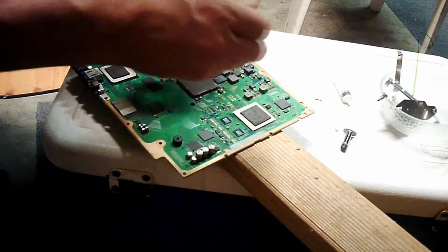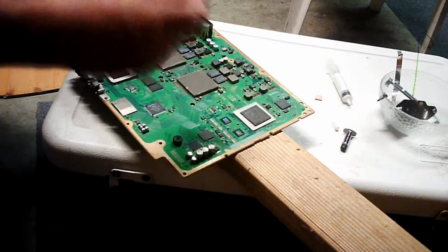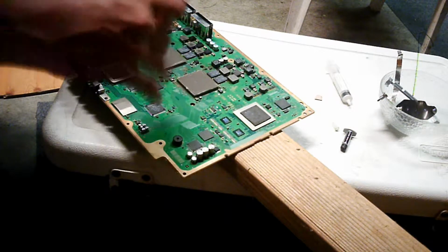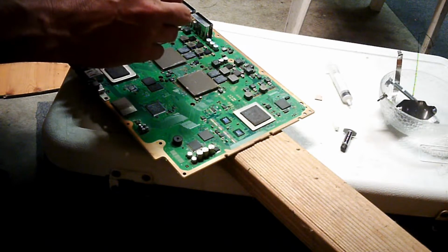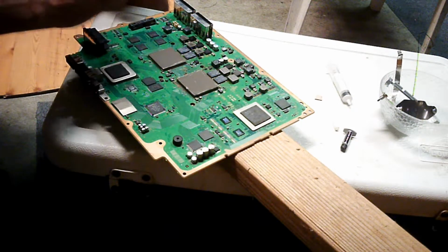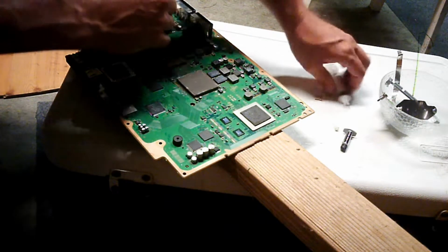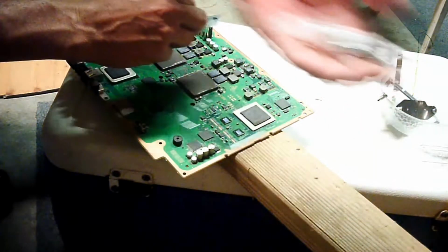So just take a note, if you are low on your heatsink compound and you're not waiting a day, you'd rather just get on PlayStation right now. You want to get it back together. Maybe it's going to work for 30 days. Yeah, I'm going to do it. If I have to take this apart in 30 days, whoop-de-doo. I'll come back and do the blob method. That'll give me time to A, play my PlayStation, and B, go get some more of this.